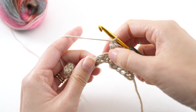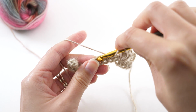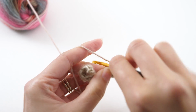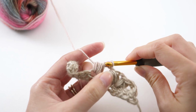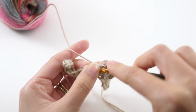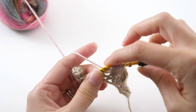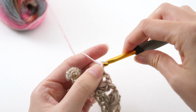So our repeat for the rest of this row is really simple. We're going to skip 1, 2, 3, and then work our puff stitch sequence here in the 4th stitch. So remember what that is? Puff, chain 1, puff. And chain 1 to finish it off.